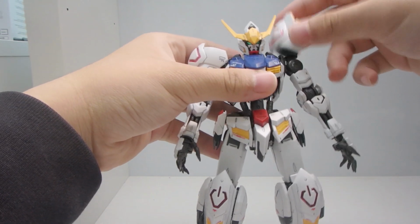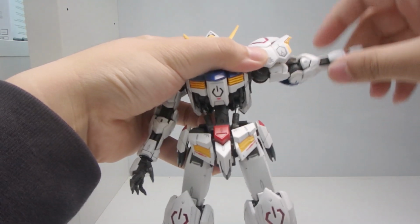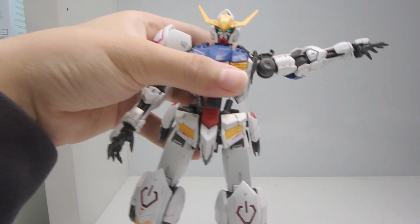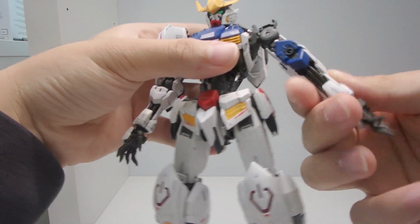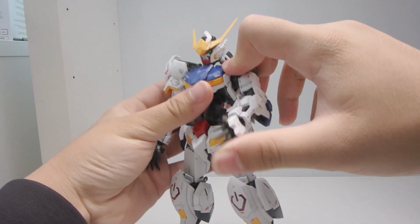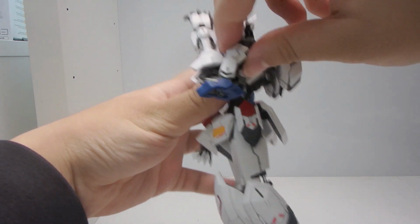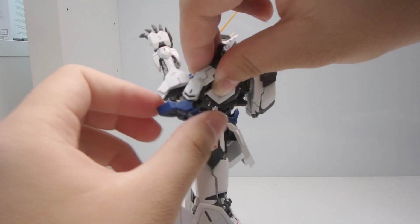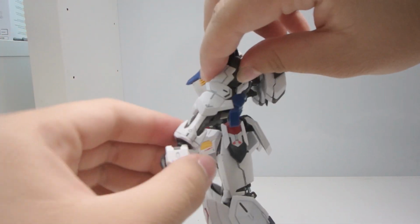The shoulder armor, as you guys know already, this thing is messed up. And then the arms can go out that far, really far. It can basically raise its arm. I'm going to leave that shoulder armor off for now because it's being a nuisance. Rotation above the elbow. And the arms can bend on a double joint, just like so. And of course you do have the piston movements inside. And this piece of armor can actually move to accommodate for the bending of the arm, which is pretty nice.